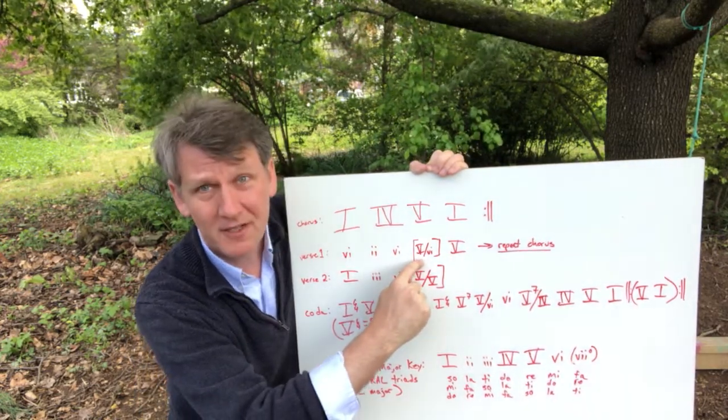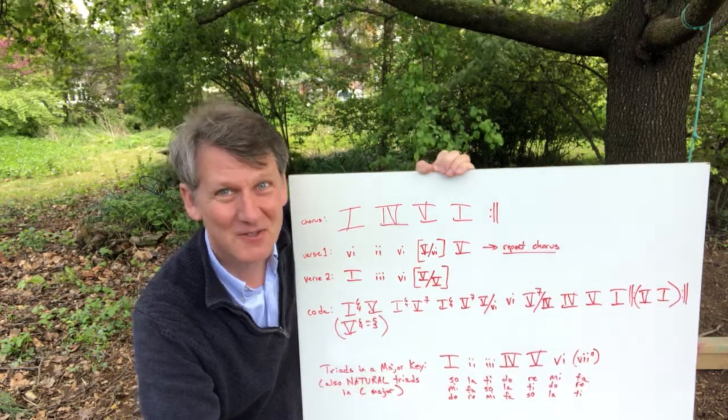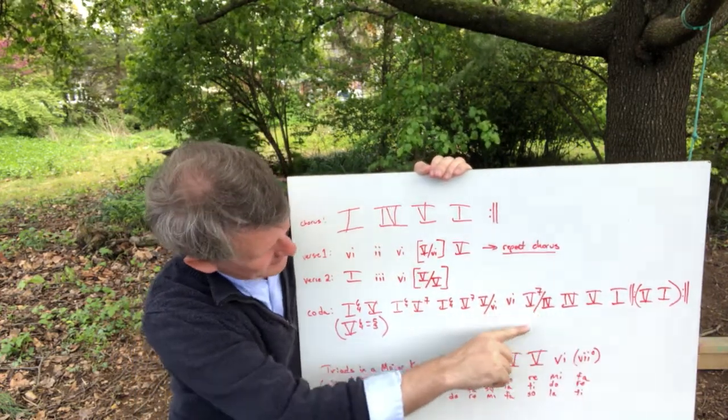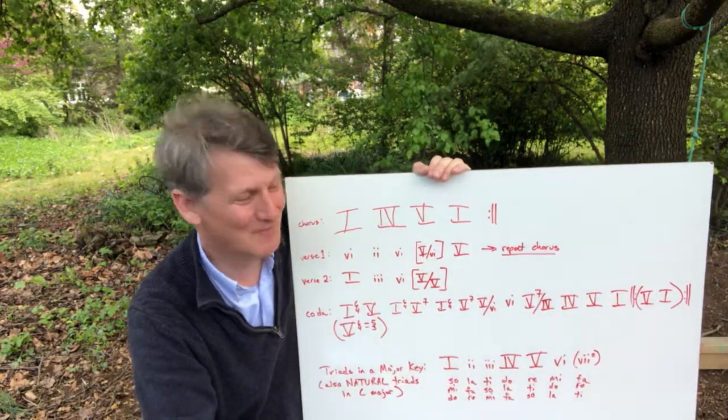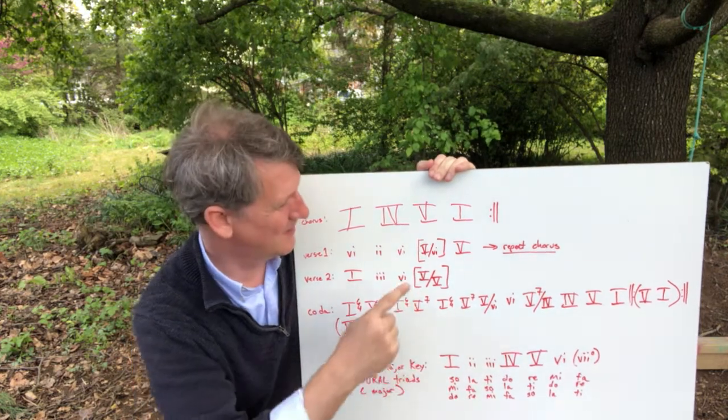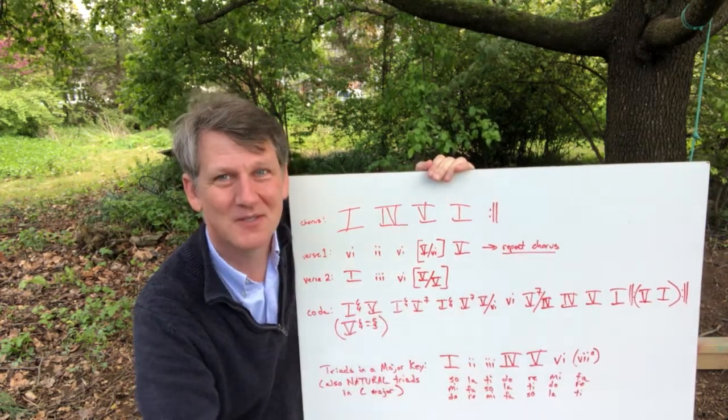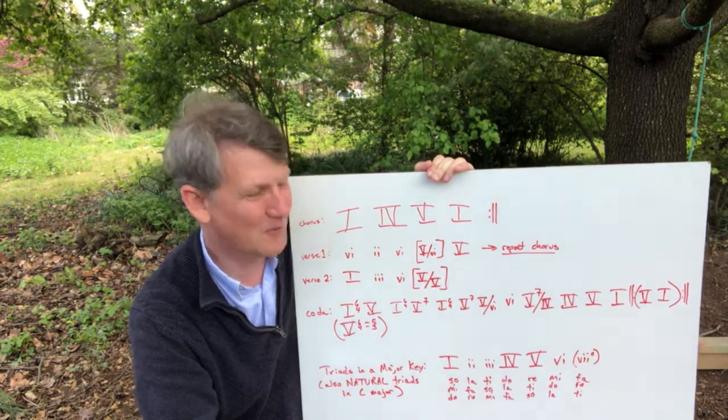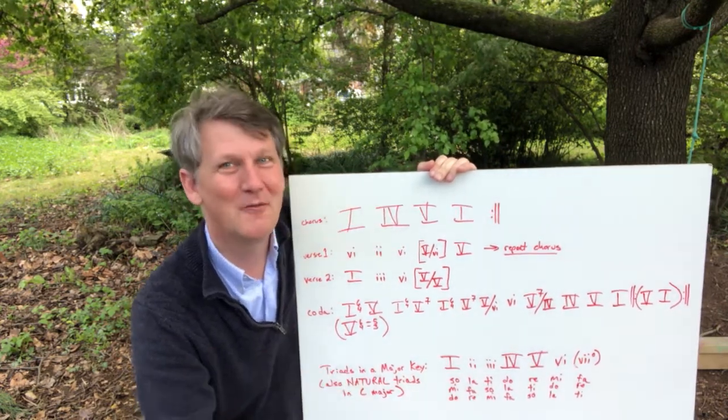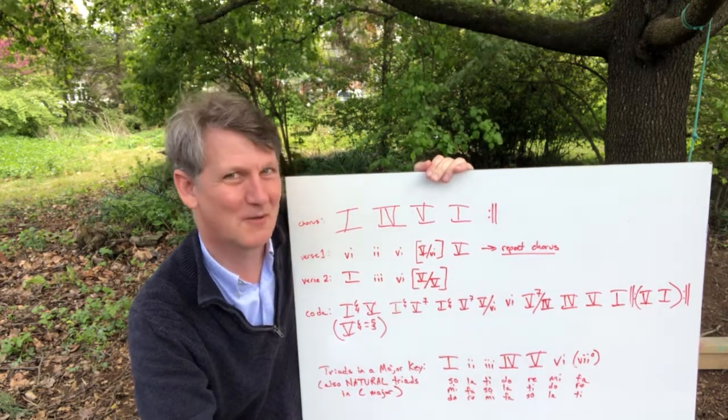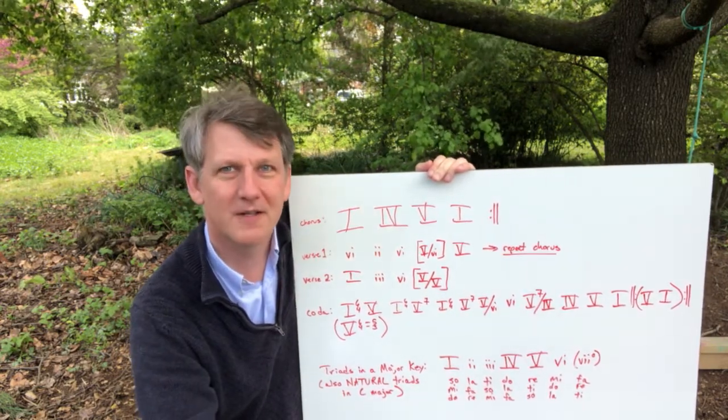Then we have a funky chord. It has altered solfege. And you'll see that all of the chords that have altered solfege have these slashes. This is not a slash chord the way you'd see it in a chord chart, but this actually just means that those are secondary dominants or applied dominants, which are something that we're not covering right now. But if you get curious, you can look them up, and then you can look back at the song and think, wow, I already have used those.